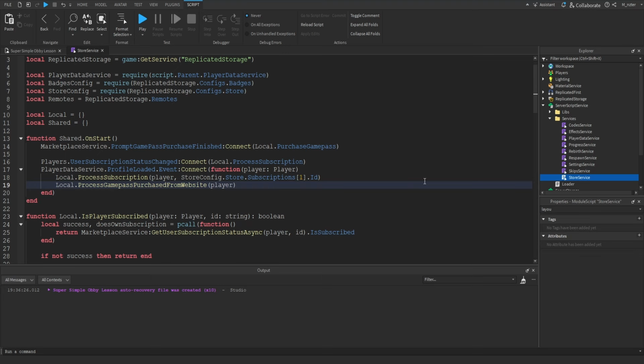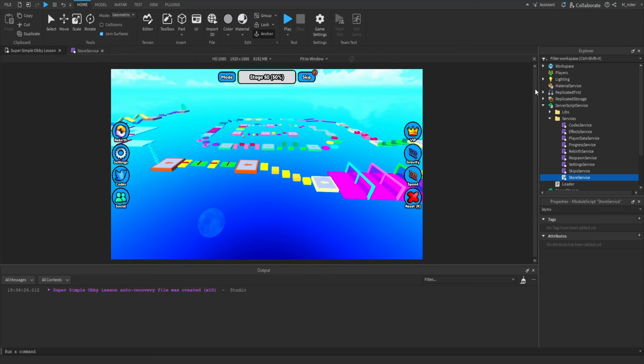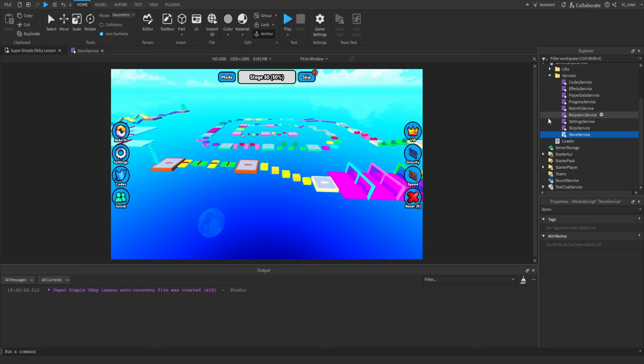Alternatively, I guess I could do everything on the server side first, then move over to doing everything on the client side, but I feel like this organization method might be a little bit better, doing all the store stuff together, and then doing all the coil stuff together. Makes it a little bit less confusing in my opinion, but hey, what do I know? So anyways, you can either keep the store service module open or closed, it really doesn't matter. Like I said though, we are going to come back to it, so I'm going to go ahead and just leave it open. But now let's go ahead and update the Store GUI script.